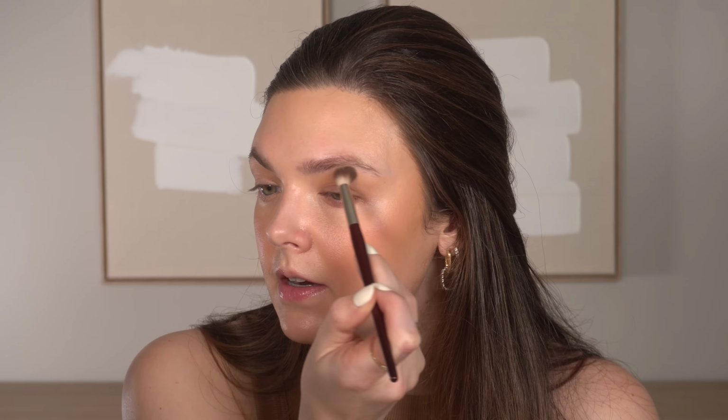Okay, I'm wiping off my brush on my hand, and I'm just very lightly, holding my brush really, really far out and going around the edges and blending, because I don't want a harsh, angled eyeshadow look. I used to do that more a few years ago when I first got into makeup, but I just don't like harsh lines. I like everything to melt into the face. I don't like to see edges, I guess is what I'm trying to say. So I like to soften everything really, really well.